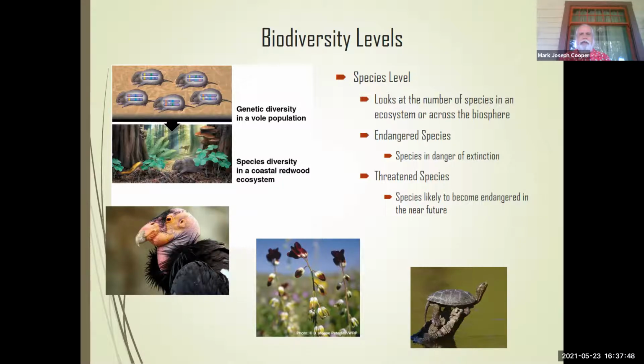So to get an idea, when we look at species, especially with conservation, you want to look at endangered or threatened or vulnerable. There are lots of different names. An endangered species is one that is in danger of extinction, and we have both a federal and a state list. A threatened species is one that is doing okay now, but if we do not do something to change our ways, they are likely to be in danger in the future.